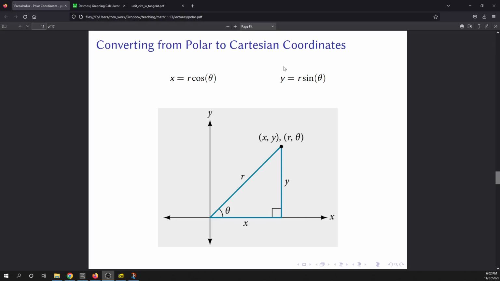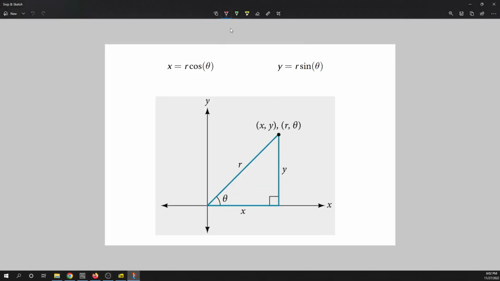Okay, so just to talk briefly about where these come from, these just come from a little triangle trig using this diagram that I showed you when we talked about the relationship between polar and Cartesian coordinate systems. Okay, so starting with this triangle right here, what you want to do is look at the angle theta right here and just use a little triangle trig. So looking at the cosine of theta on this one, cosine in terms of triangle trig is adjacent over hypotenuse, sorry.